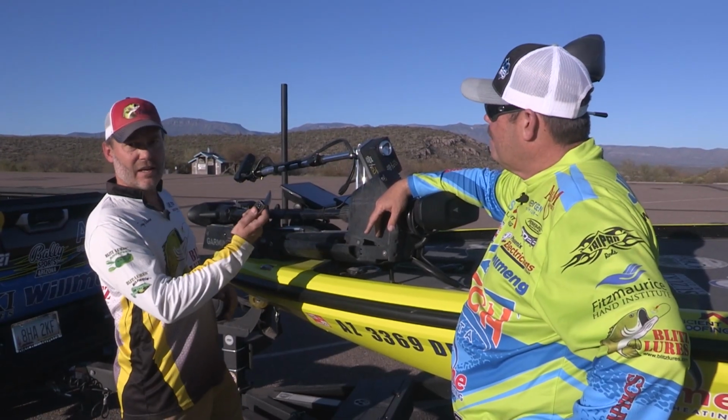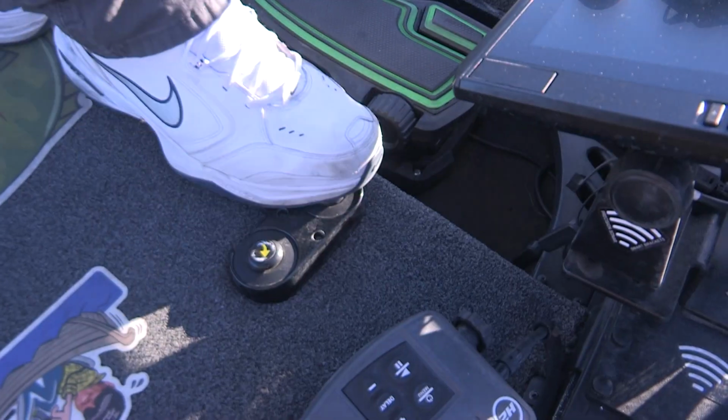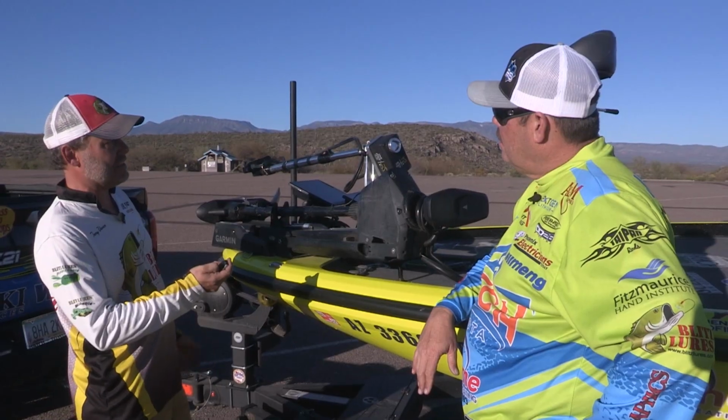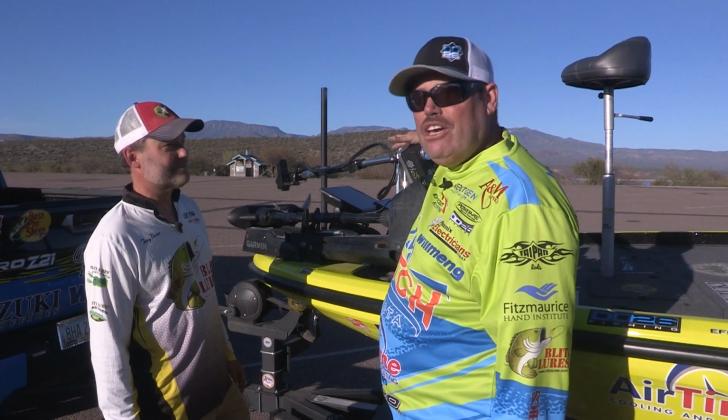It comes with a hand remote, wireless, also wireless foot controls. You only need 12 volts run to the unit. Everything is self-contained in the unit. And now you can independently turn your transducer and keep it on the school of fish in the brush pile. So when you're on spot lock, basically you can stay on those fish. And this is going to be a huge game changer.